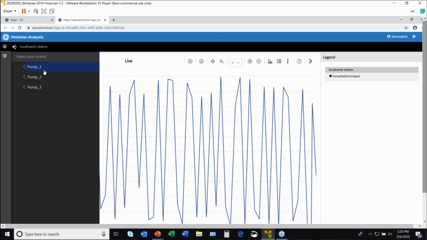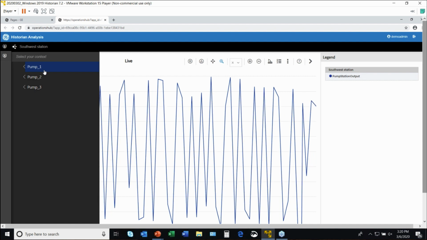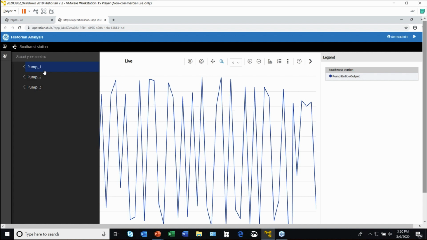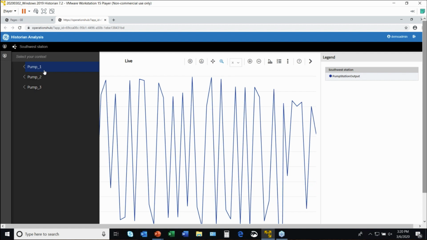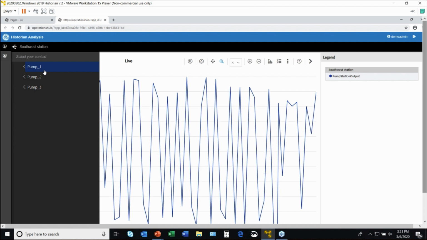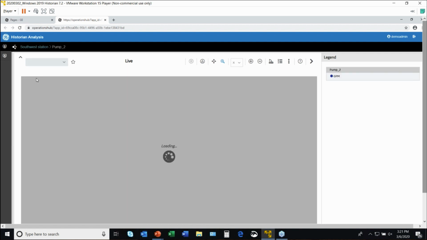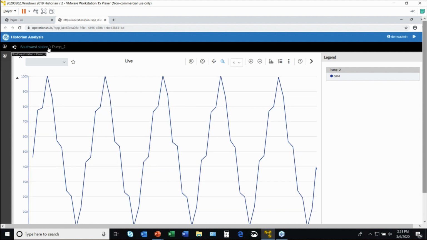So again, I talked earlier about data accessibility. One of the biggest changes that we see happening in this industry is the notion of mapping data to asset models so that every user who has access to the system has the ability to understand what the data is. If I don't want to have to know what the pump one, RPM, ABC, XYZ tag name means, I don't want to have to search through my database. I want to be able to say, oh, I care about the RPMs of pump two in that station. And so I see here a navigation, which tells me I'm looking at the data associated with pump two.